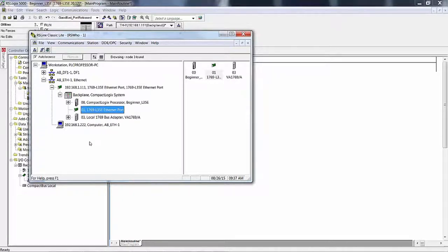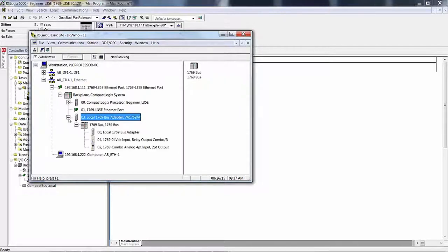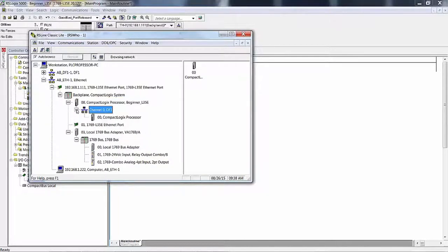Now, if I expand the local bus adapter, I see that the local bus adapter is plugged into the back plane, and it's also plugged into the local bus. And plugged into the local bus is the adapter itself, which is right here, and these two cards. If I expand this, the only reason that plus sign is there is because there are two ports. So I came in through Ethernet across the back plane, I go into the processor, and then I can go out the front of the processor on channel 0. And it shows that the CompactLogix processor is on channel 0. But that's looking backwards into the processor, back plane, etc.